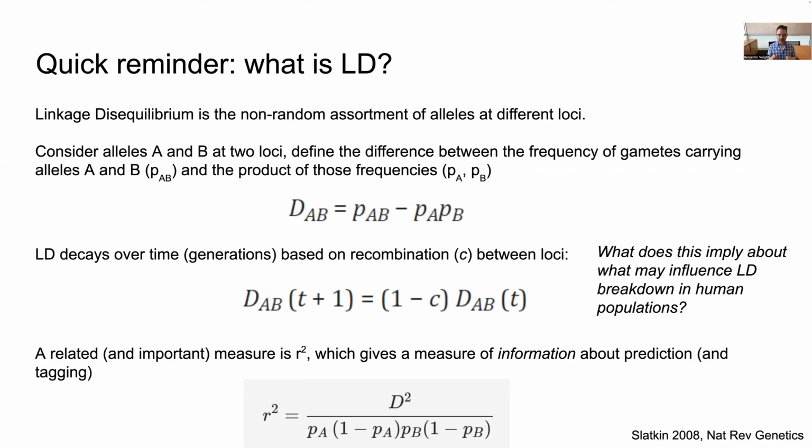What we can do is define the disequilibrium between them by calculating this simple quantity, D, which is simply the frequency of the haplotypes where the individual carries the capital A allele at locus 1 and the capital B allele at locus 2, subtracted by the chance that you saw that given the allele frequencies of A at locus 1 and B at locus 2, accordingly. So to give you some intuition about that, if the frequency of the haplotype carriers of capital A and capital B were the same as the frequency that you would see if those alleles are segregating independently, then D will be 0, and you could infer that the loci are in linkage equilibrium. There is zero or low LD between them.